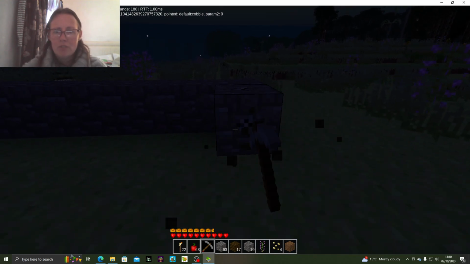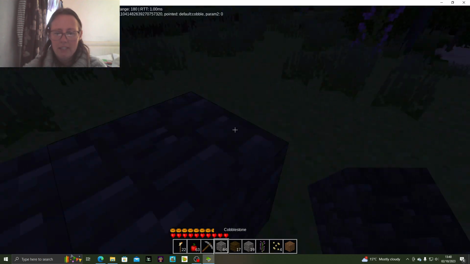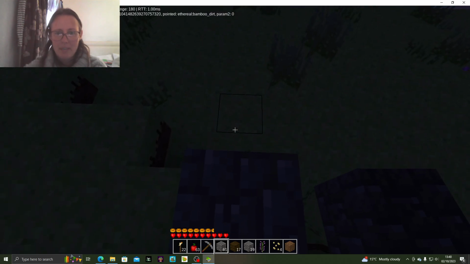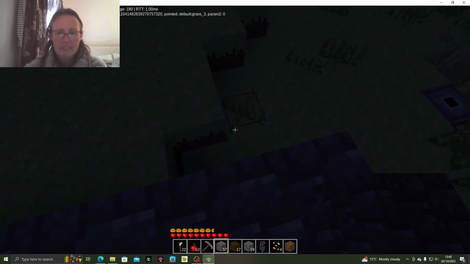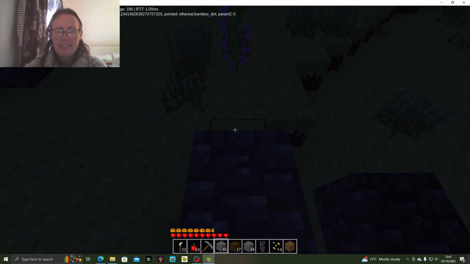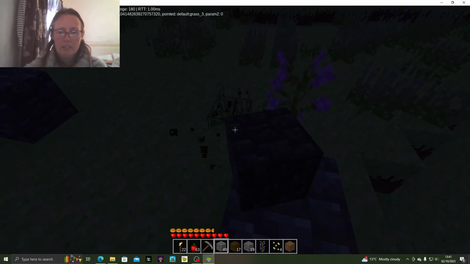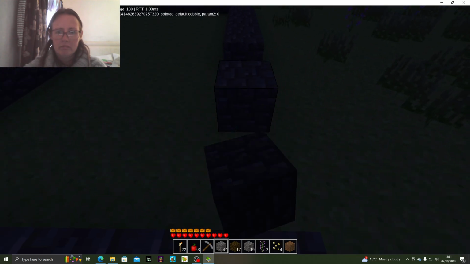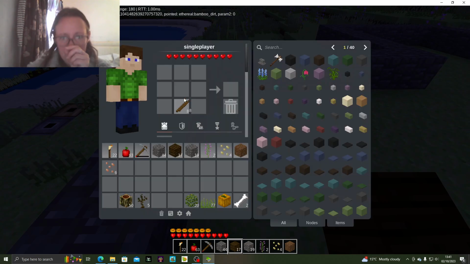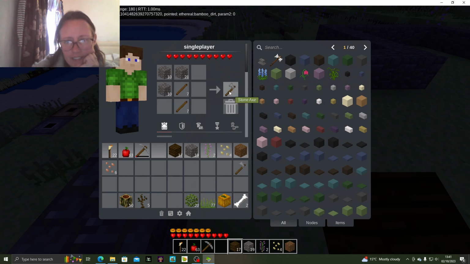I like L-shaped houses. They do tend to look nicer. At least they do, in my opinion. Your mileage may vary. Of course, you don't have to build a house the same way as I'm doing mine. The beauty of games like this is that you can do whatever you want. Before I do anything else, I just want to make some axes. Because we will be needing more.